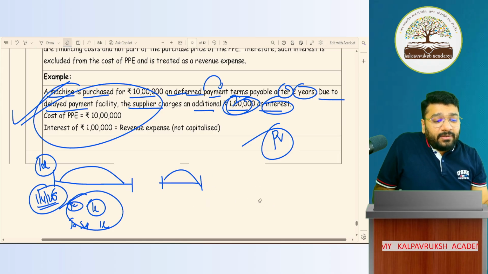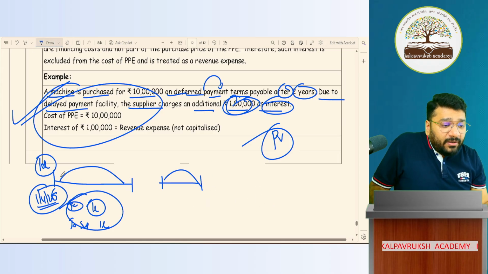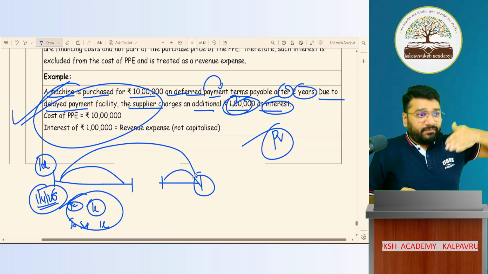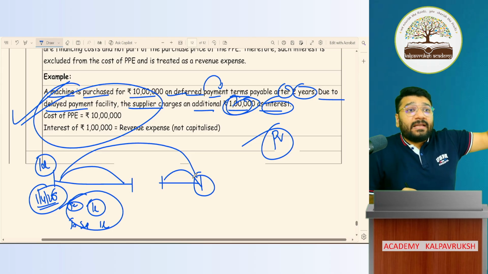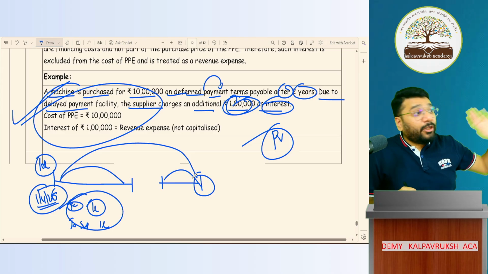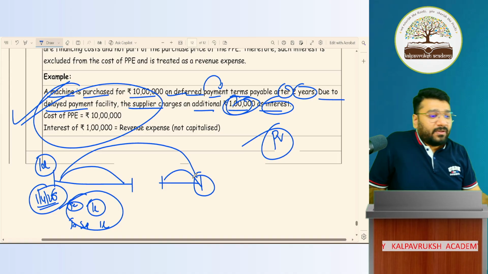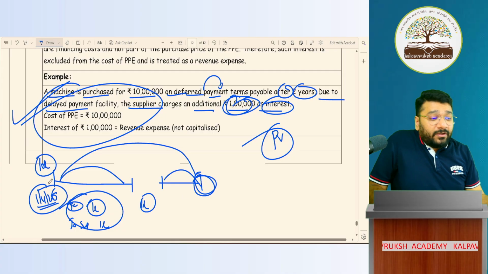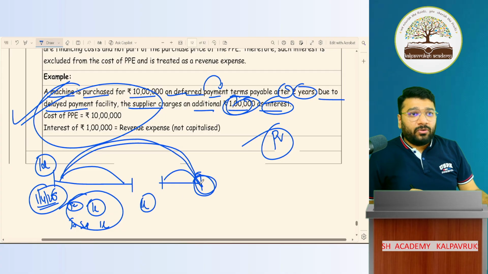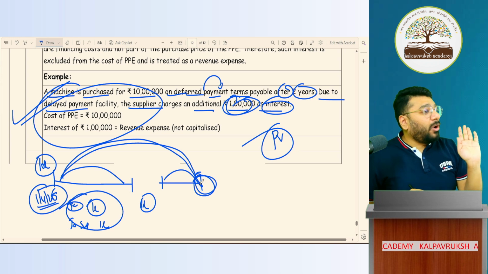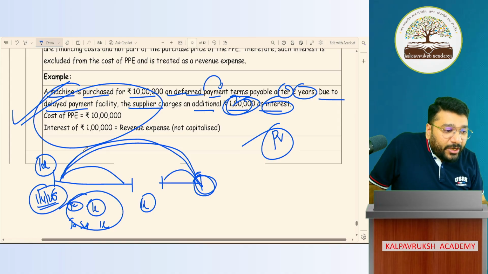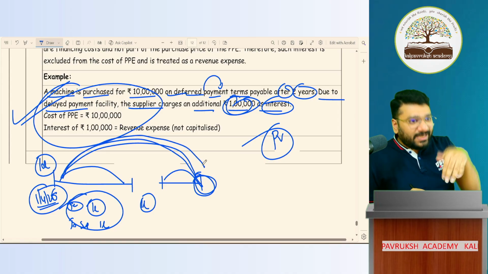Please understand, people. There are 2 types of interest. One, for making a deferred payment, for delaying the initial payment itself. That is, for granting the credit period itself, sometimes the interest will come. This is very rare. You haven't studied this, you are studying it for the first time. Sometimes what happens is that for the credit period, if you don't make the payment during this period, interest will not come. That is what we studied in 11th standard. In 11th, 12th and foundation, during this period, you have never heard that interest will come. First time you're listening now.